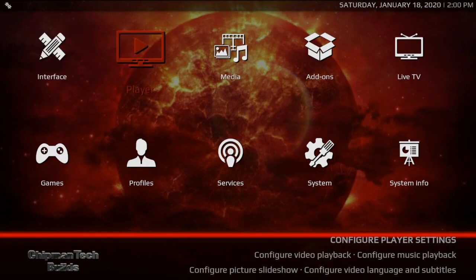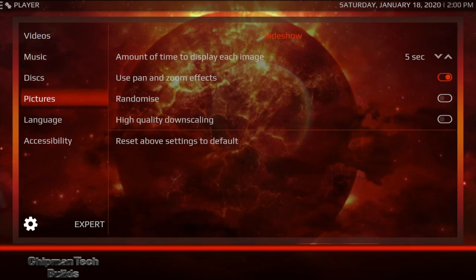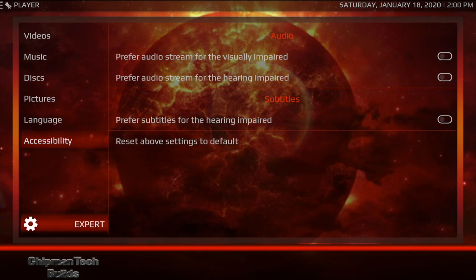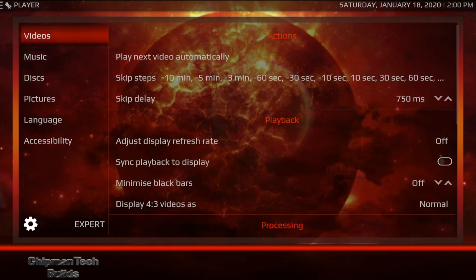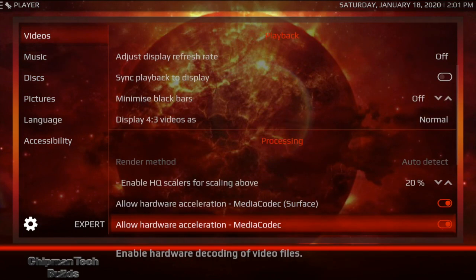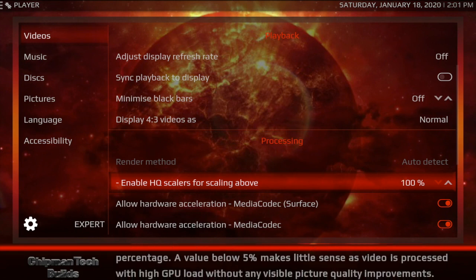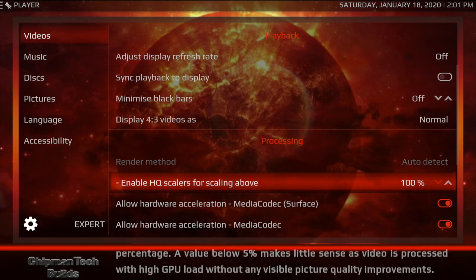First thing I want to do is go to player. Okay, now this is very important here. Over here, I don't care what you get to, you always want to make sure you're on expert, okay, to do these things that I do. And what I want to do is focus on enable HQ scalers for scaling above. This actually comes on 20. I like to have mine on 100. For all the devices, 3 gigabytes and up.